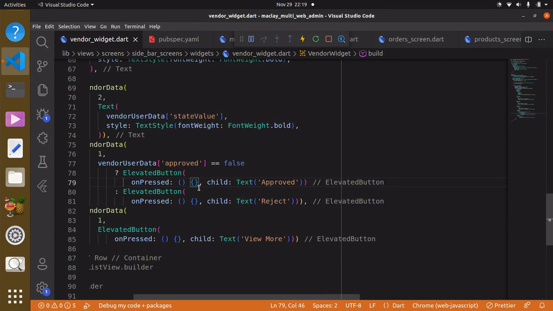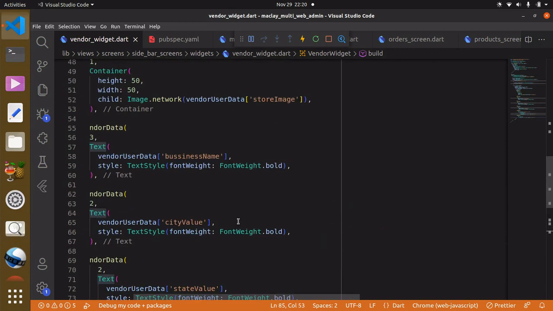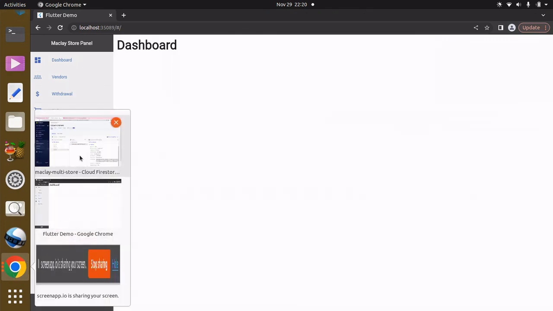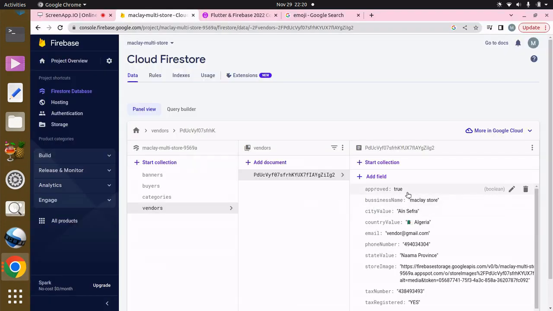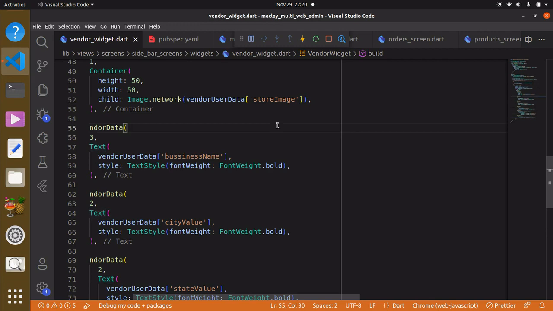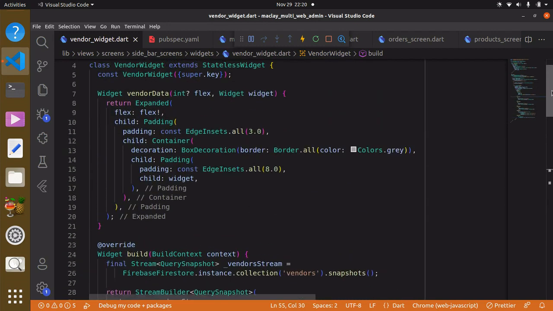Within the parentheses, we want to have access to the Cloud Firestore package in order to update this approved to true and to false. To do this, we're going to be using the Cloud Firestore package, and remember we had earlier installed that.